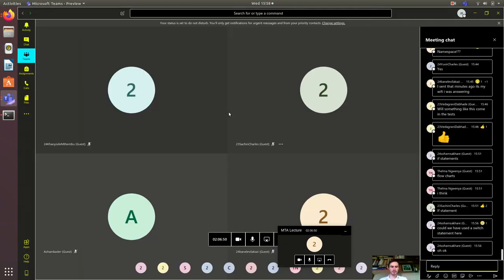Guys, if you're that last scenario, we did rush through it. But don't worry, the video will be uploaded, so if you want to go and see how to translate a decision table into code, then you can. But remember, since all your questions are multiple choice questions, think about how that would be asked in a test. They might give you a decision table and say, what structure would you use to translate this into code? And you now know that you'll use an if statement.